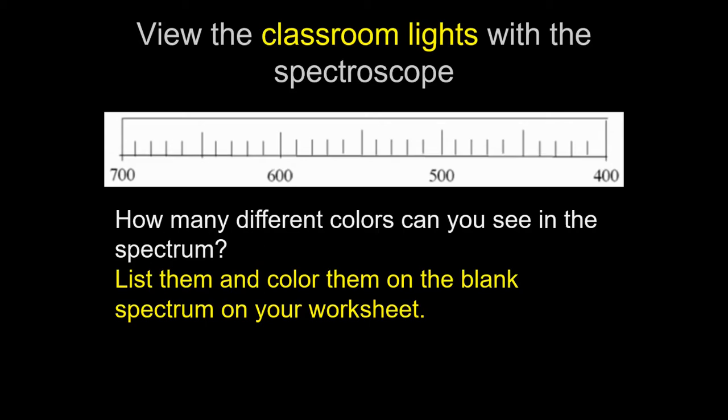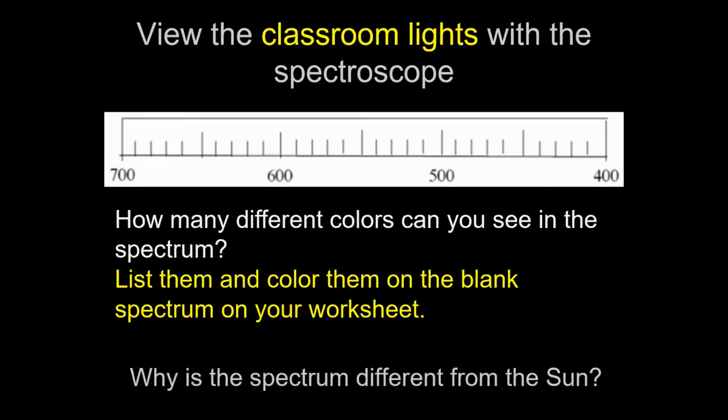So what is similar about the lights and the sunlight? Looking at the lights themselves, they certainly appear to give off a white light. Do you have all of the colors in your spectrum? It would make sense that all the colors together would form a white light. What is the difference?